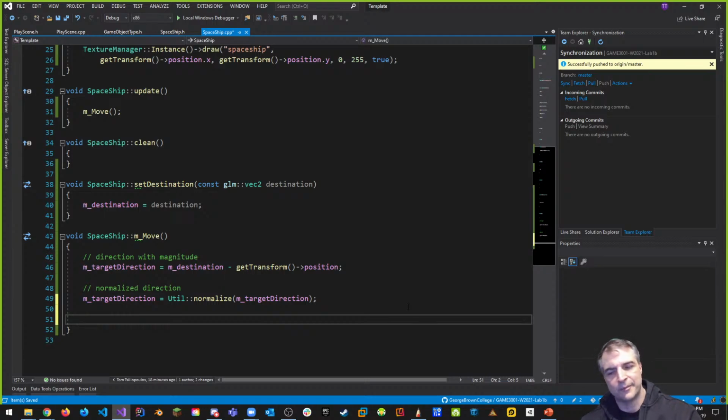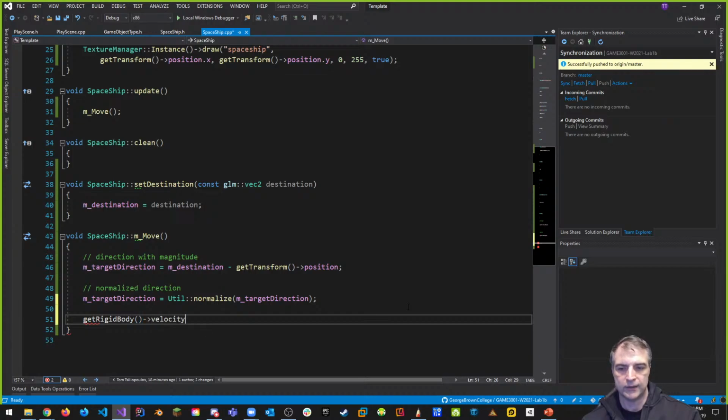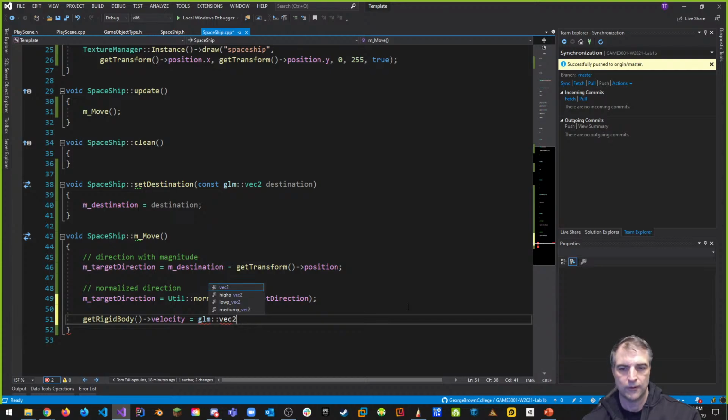Next, now that I have my target direction, I want to calculate my velocity. So I'm going to get the rigid body velocity and make it equal to a GLM vec2, and I want to multiply it by my target direction.